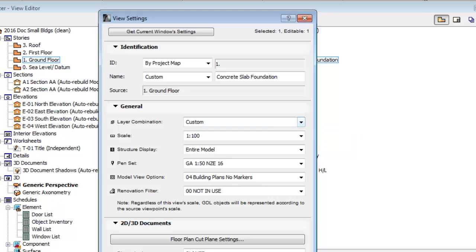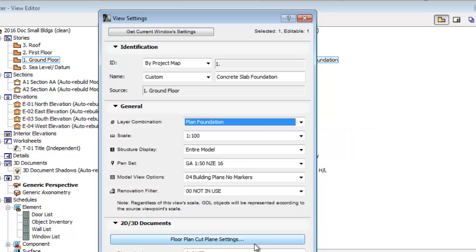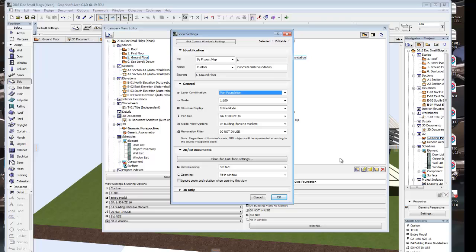So what we say in the notes is to use plan floor foundation, plan foundation. So I'm just going to hit where it says custom and go down to plan foundation. The scale, we can make it 1 to 100, 1 to 50, just leave it, and the rest of them you can really leave as the defaults, and then click OK.